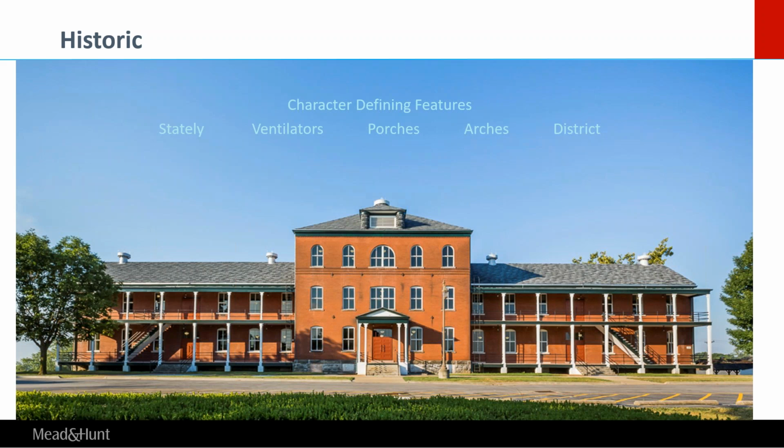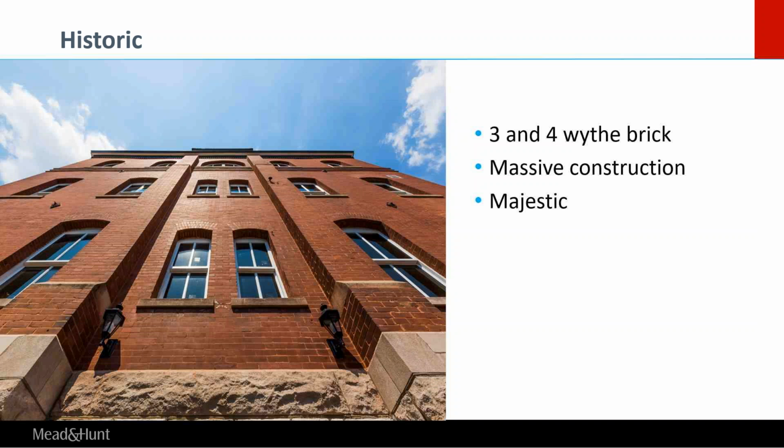So moving around to the back side of the building, you see that it's tall, and my first impression of the building was that it's kind of majestic, you know. I mean, it's just big and massive. The upper floors of the building, the brick is 3 wythe thick, and wythe being the stacks of brick that make up the wall, and that comes to 13 inches thick on those upper floors. And then in the lower floors, it was 4 wythe thick, which comes to 17 inches thick.